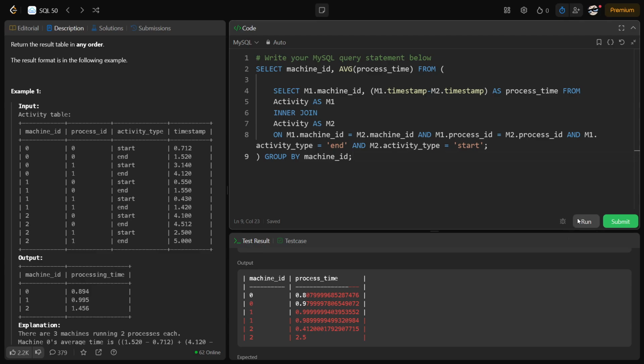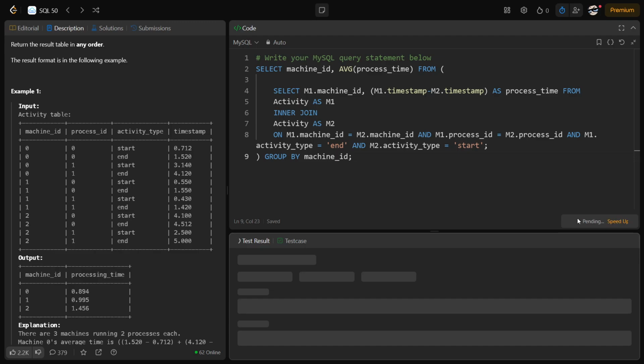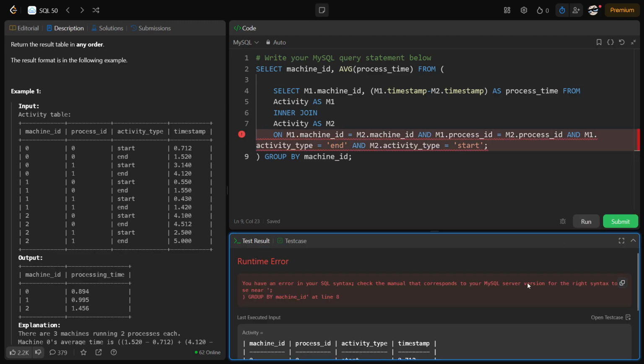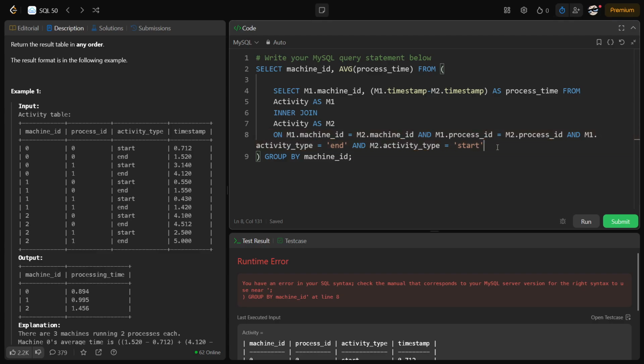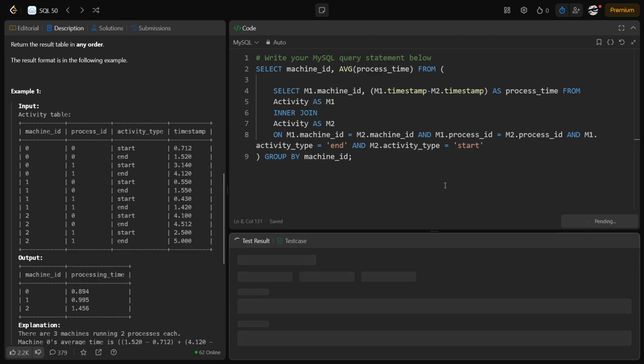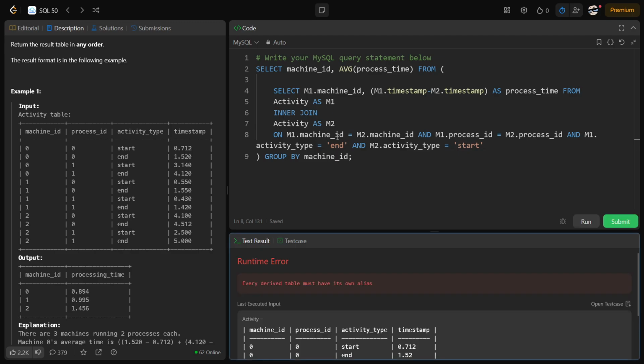But this will give you an error. I'll show you when you run it. There is a syntax error and it is expecting something else. So there is a semicolon here, this should not be here. Okay, another error again, if I try to run it, it will again show me an error because we are not giving any custom alias to this table. So it says that every derived table must have its own alias, so we'll have to give an alias to it. So let's suppose I'm giving it as temp, anything I can give.